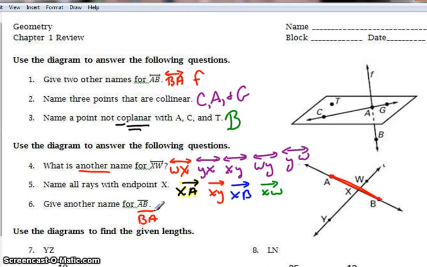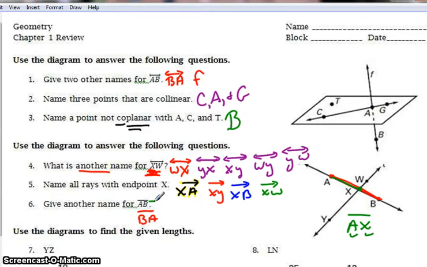Well, we know that we can switch the letters around, and that's another name. The question is, can I call this XB? Because remember back up on number 4, I was able to use the letter Y and create a whole bunch of names. But down here, X is in the middle. So could I say AX is another name, because X is a point on the segment? So what would AX be? Remember we said that this is where it starts and stops. So this would be AX. So is that the same as AB? No, it's much shorter. So I cannot include X in the name of segment AB.